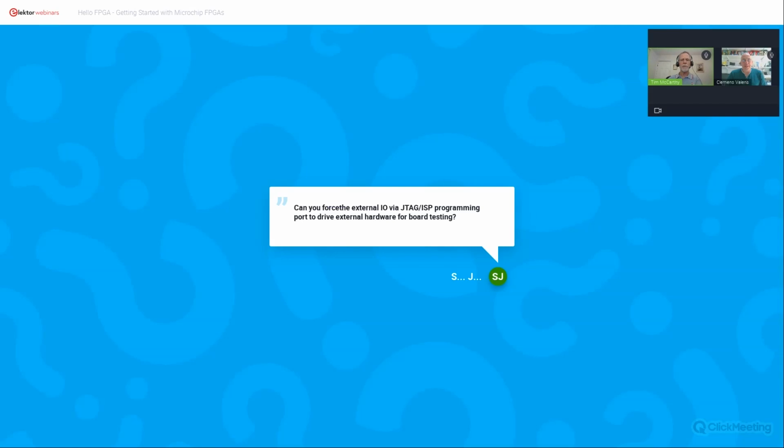I'm not quite sure what type of board testing you're referring to. We can use the standard JTAG method of testing boards so that you can do the scan chain and scan all the way through the device, make sure all the IOs are connected and that sort of thing. So we have a dedicated JTAG on all our devices that has an IEEE compliant JTAG tap controller. So we support the standard board testing using JTAG methods. It's also a method that we can use to program the devices. It's not the only method, but it is one of the methods that you can use to program.